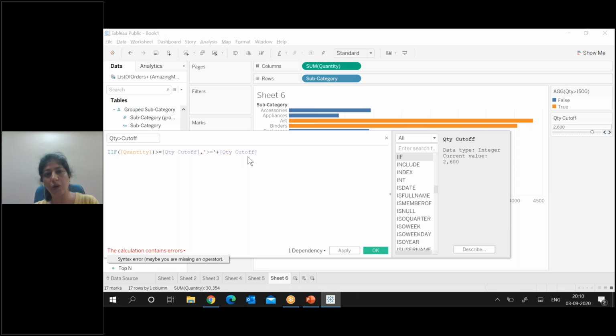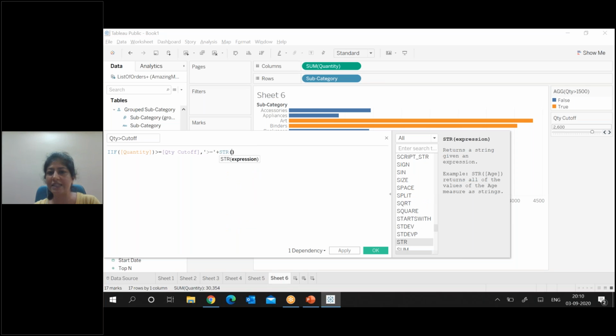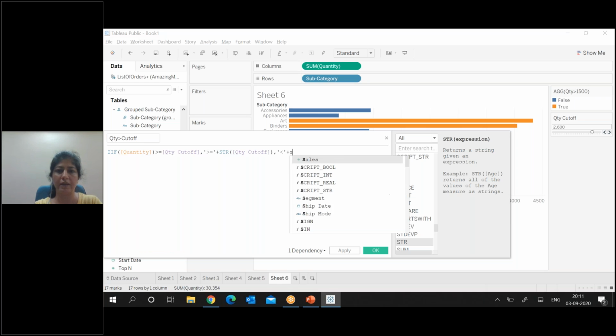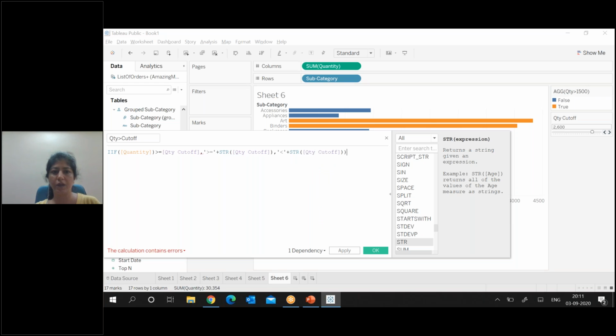If both are text, it does a concatenation. So I want to convert this into a string. How do I convert into a string? I'm going to use a function called STR. The role of STR, like it shows, is that it returns the expression as a string. So quantity cutoff, comma, less than, plus STR quantity cutoff. Okay, now we are ready.